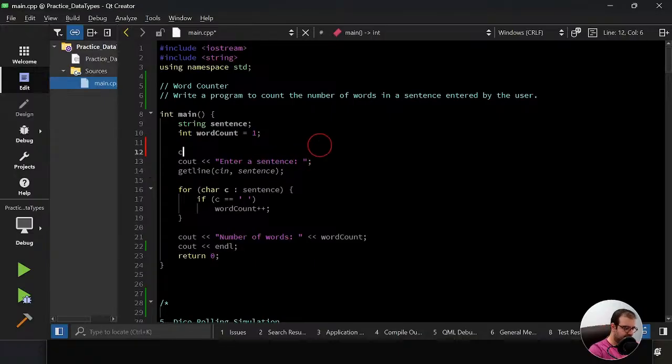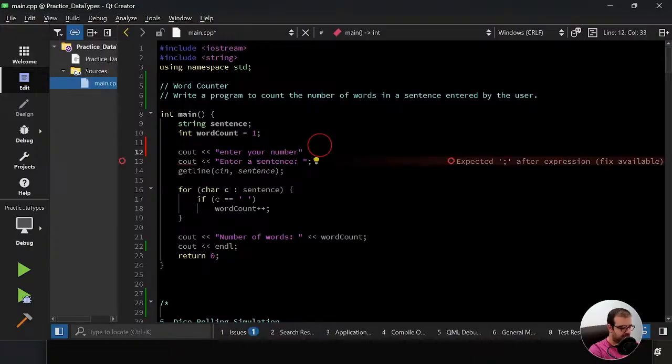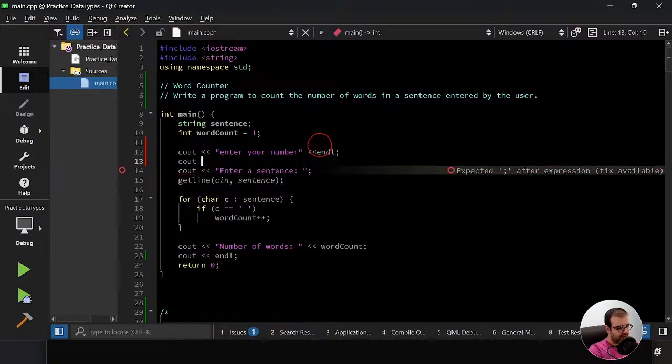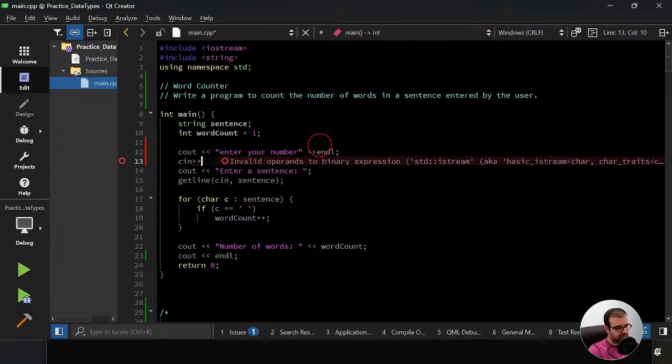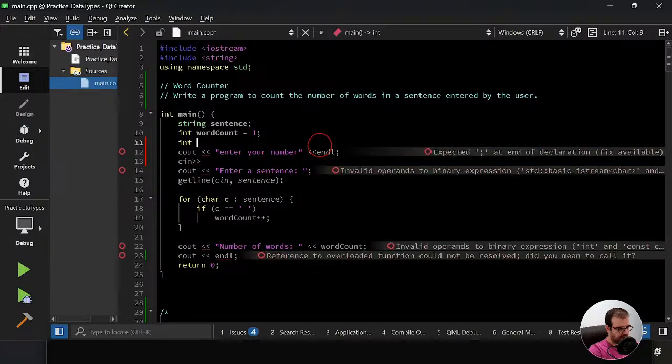Previously, we learned that we can, for example, cout enter your number, and then we had cin to store the data in int a.